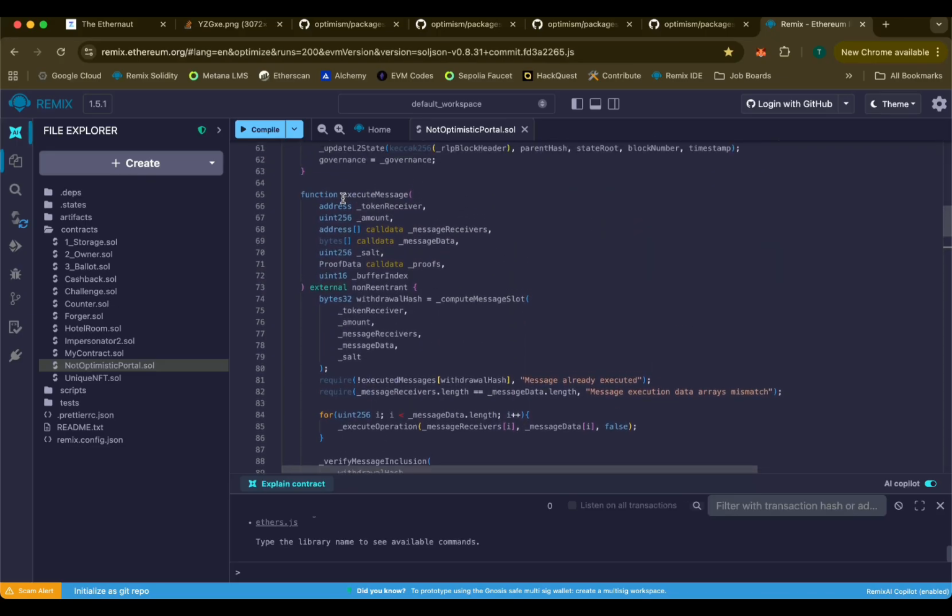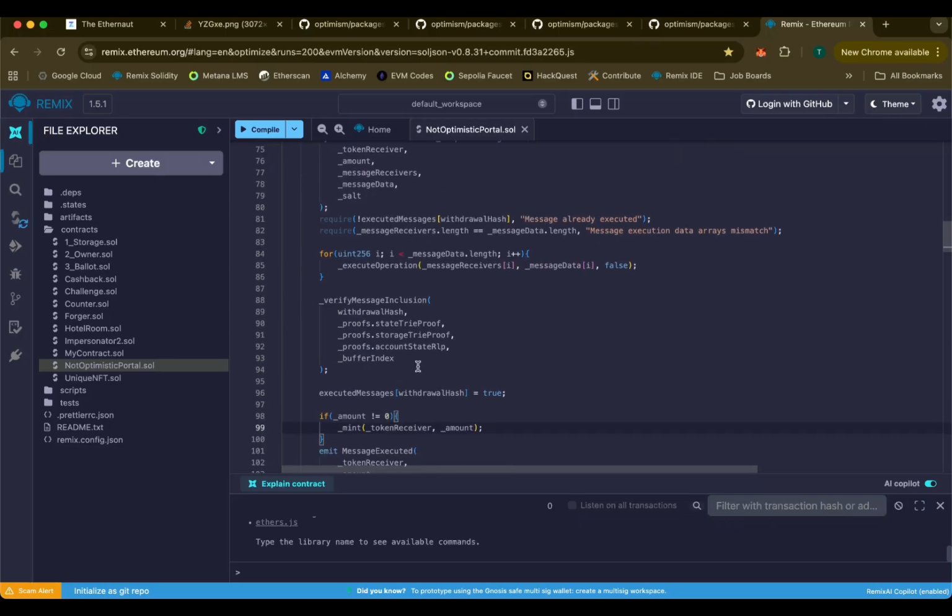And this occurs in this execute message function, which takes in token receiver, amount, message receivers, message data, salt, something called proof or proofs, and a buffer index. So basically, if we can call this function and if we could get to this point of the code, we are done.